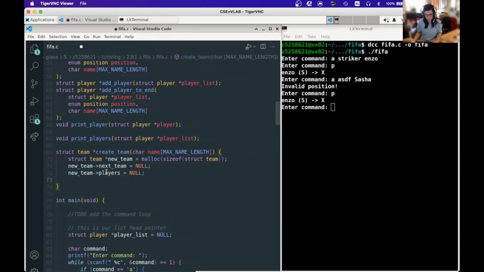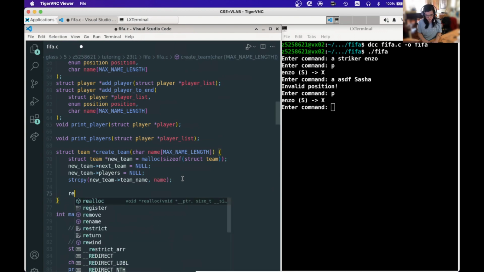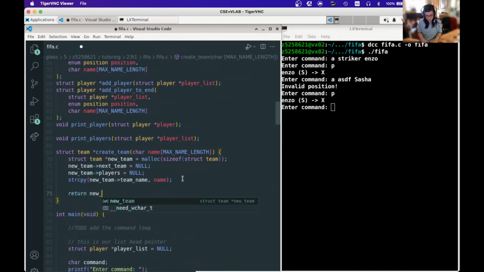And then just like for our player, we need to strcpy the name into our struct. So that will be strcpy into new_team team_name from name, like so. And then we're going to want to return this new team.